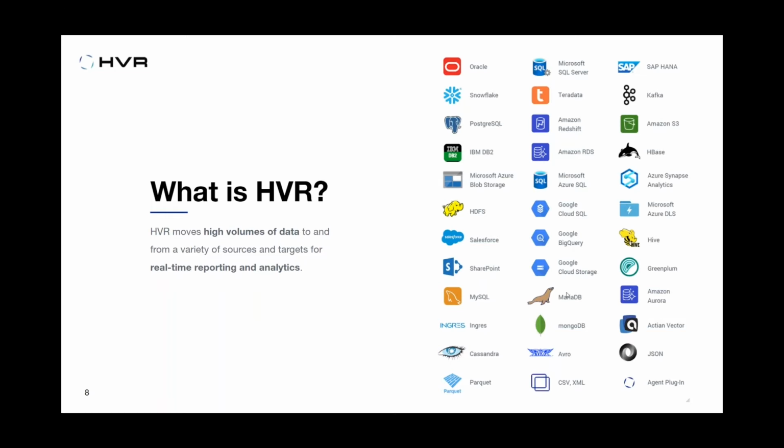We have spent many years developing log-based CDC, which means we're reading directly from the transaction logs of your database systems. We're going directly to those logs in the file system. We're able to understand any transaction that has gone on. So we're reading that data and then being able to grab it and logically replicate it over to another location, Snowflake being one of the most highly growing targets today, and what we're here to talk about.